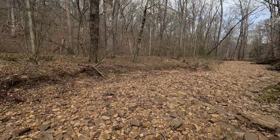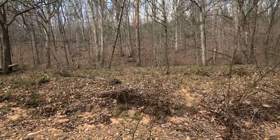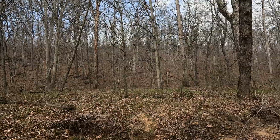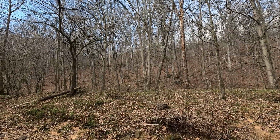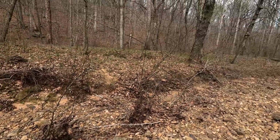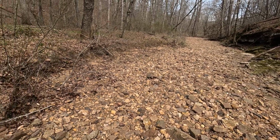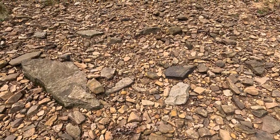We don't have permission. And, you know, maybe one day contact the owners, see if they care, but we're going to go up and then kind of follow the little bit of bluff line up here and see where it goes, see what it looks like, and just enjoy it. We've gone 1.2 miles. Doesn't even feel like it, but pretty cool area for sure. This creek is just amazing. I envy the guy that owns some of this creek on his property. He has a cool creek.